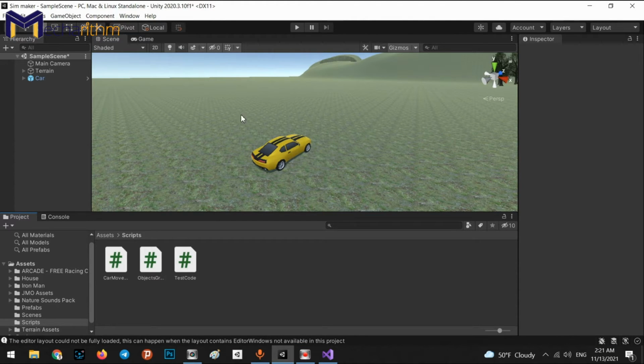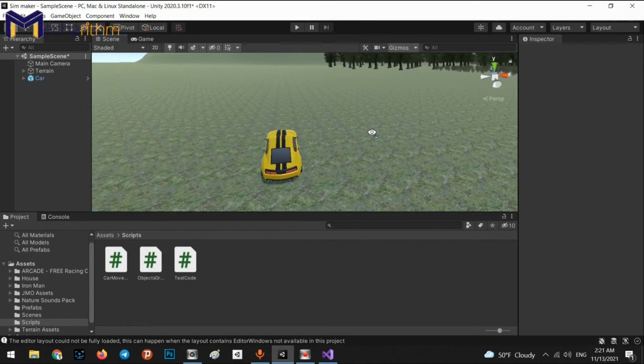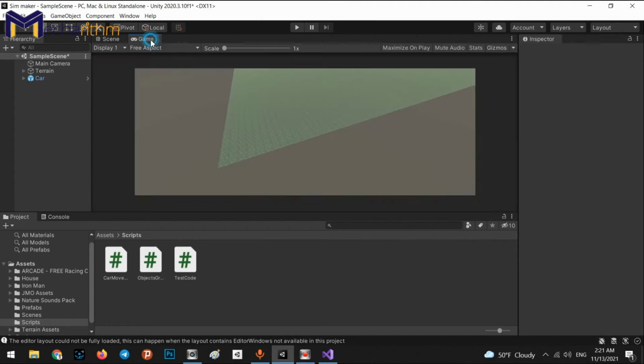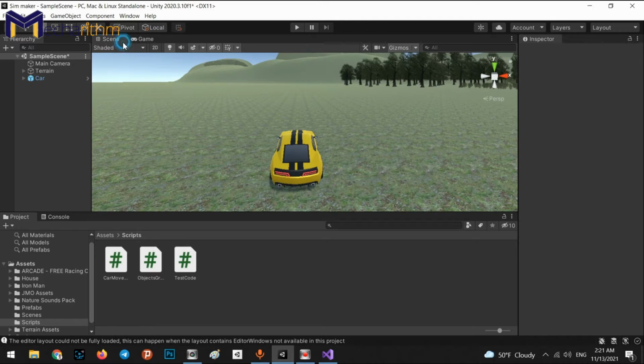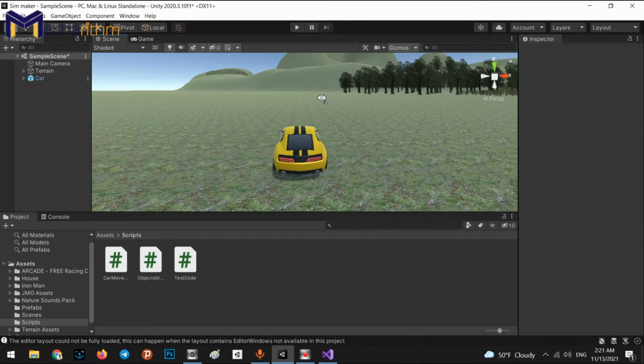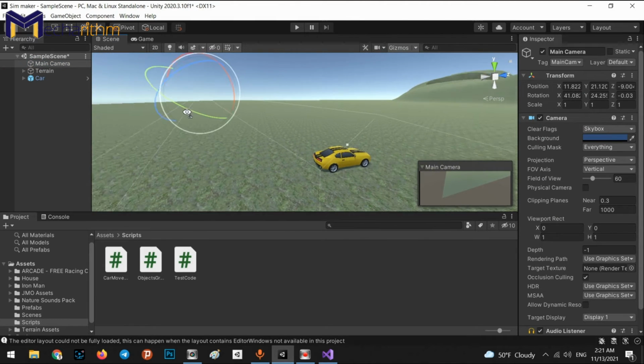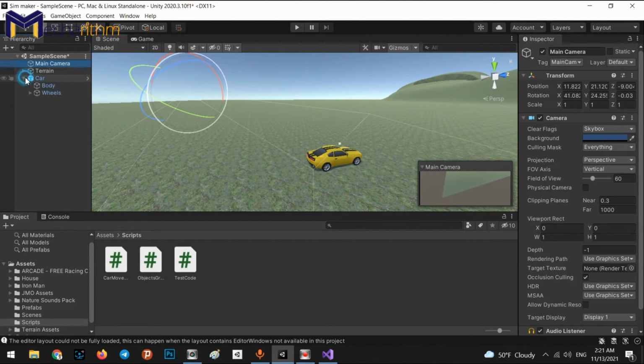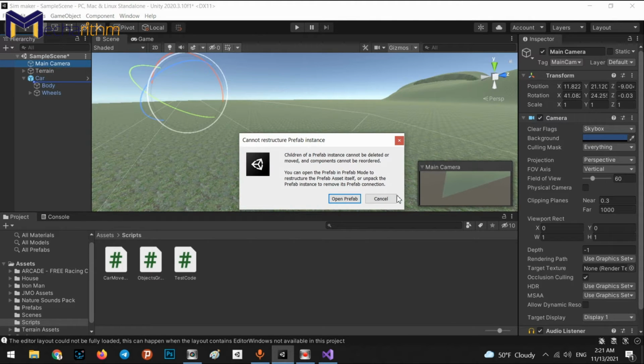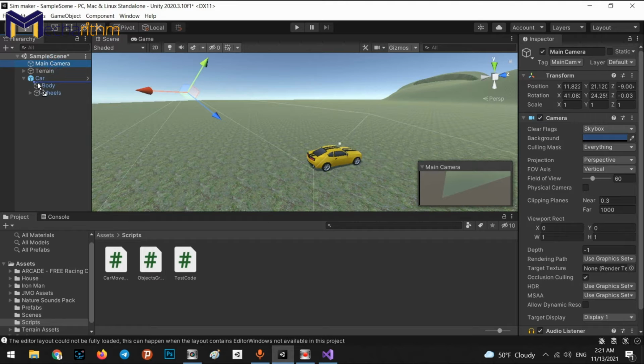If we want to see the camera of the game, right now the camera of the game is here. If we want to put the camera of the game behind the car, we need to put the camera in here. At first, we need to put the camera as a child of the car. Okay, then set the position 0, 0, 0. It is the local position related to the position of the car.